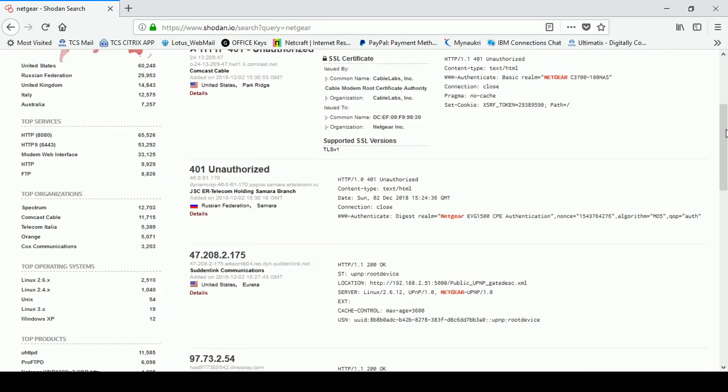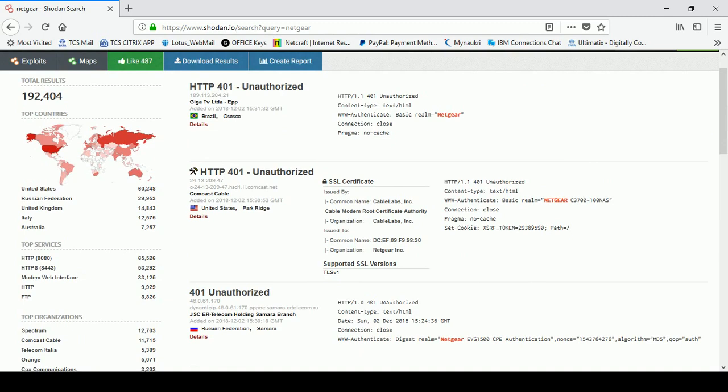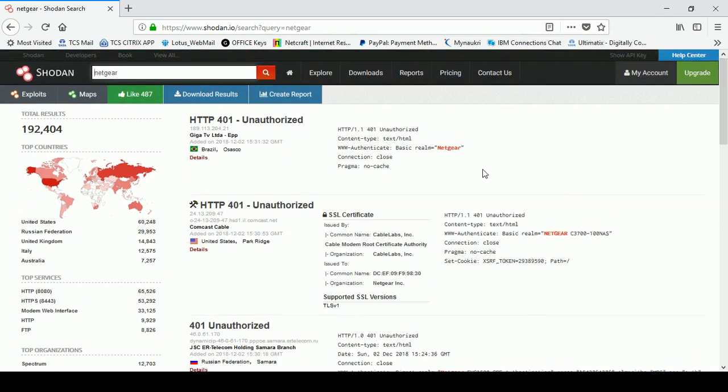Most of these are unauthorized. So if you try to go and log in, guys, they will track your IP, and it's not a good idea to go through all of this. This is completely for hackers who do their penetration testing or information gathering using a VPN or Tor and all these things. If you are directly surfing it from your home network, it's not a good idea to go through all of it.